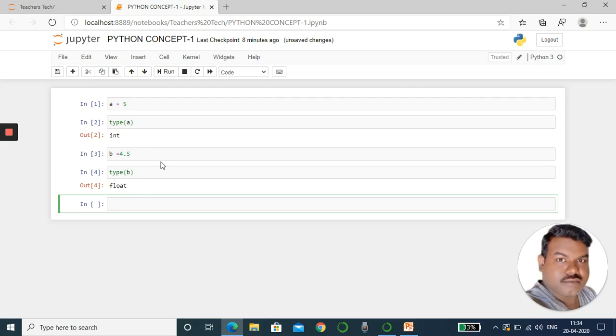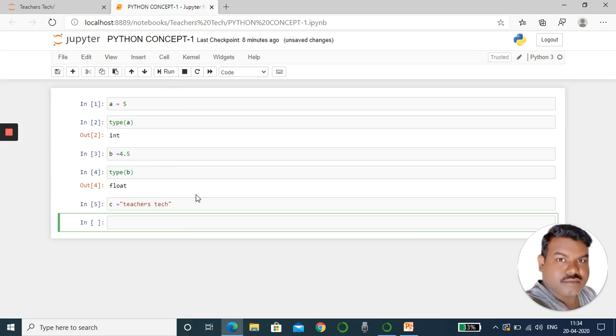Apart from numbers, if you are entering any letters, it is called a string. Now I'm assigning a string. Now we can see the data type for c.